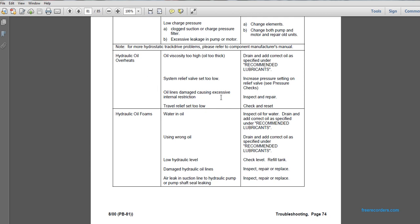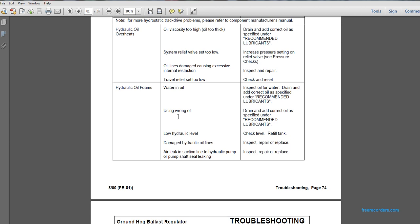Problem: hydraulic oil overheats. Possible cause: oil lines damaged because of excessive internal restriction. Inspect and repair. Problem: hydraulic oil overheats. Possible cause: travel relief set too low. Check and reset. Problem: hydraulic oil foams. Possible cause: water in the oil. Inspect oil for water and drain.